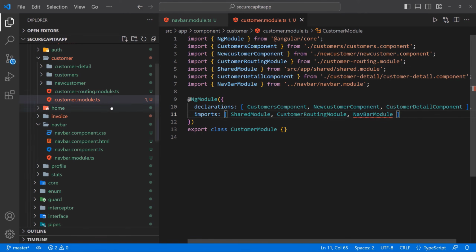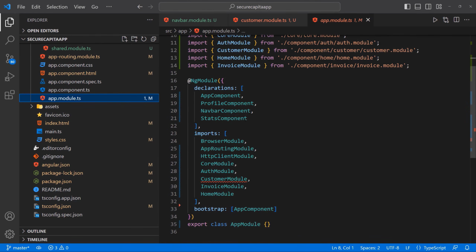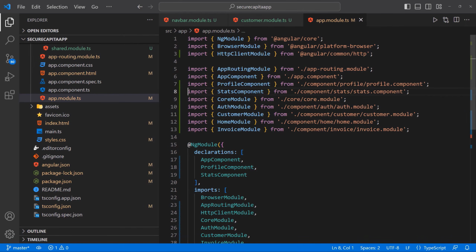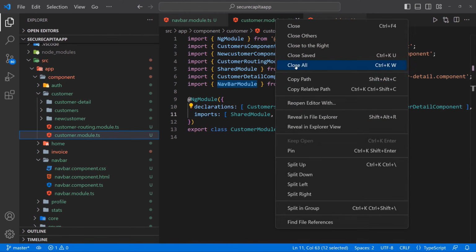And it's probably giving us this error because we need to clean up this here. So you can see the navbar is also imported here in the main root. So I'm gonna remove it and also remove the import for it. So you can already tell now we have to pass in this navbar module everywhere where we use this navbar. So let's copy this name, close pretty much everything here.